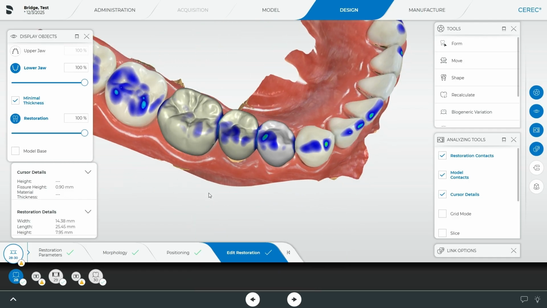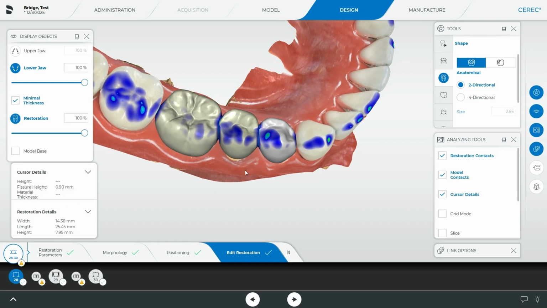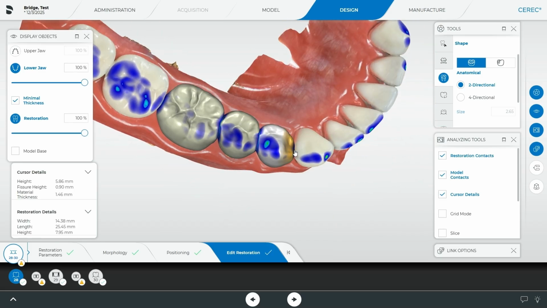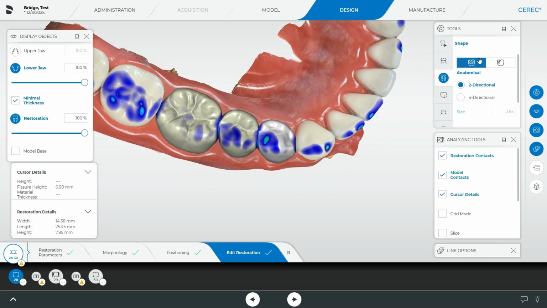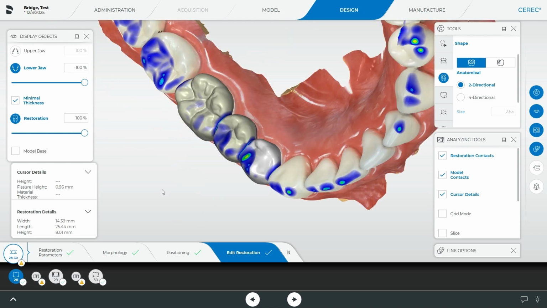So starting with tooth number 28, the first thing that I'm always looking at, and the tool that I'm always using, is the shape tool, and I go to the anatomical one first. I'm looking at 2 things. One, the fissure height, so how much thickness do I have for the strength of this crown, and the other thing that I'm looking at is the heights of the marginal ridges. With this tool, you can kind of tackle both of those at the same time by grabbing or hovering over the whole tooth. You can see the whole tooth is selected, and you can move it up. Up will gain you some fissure height and also kind of show you where the marginal ridges can land.